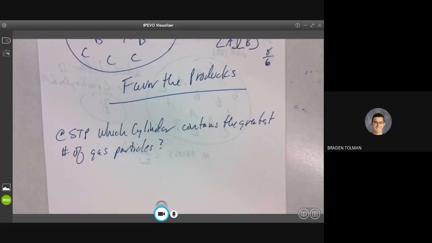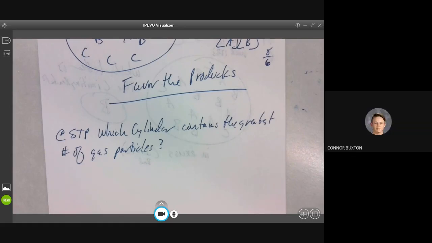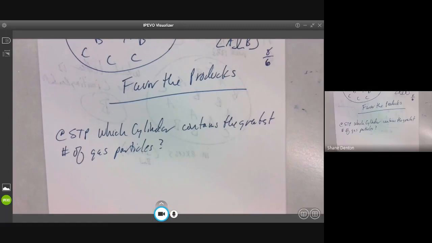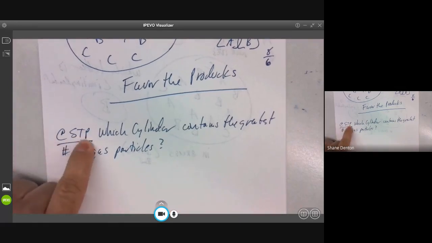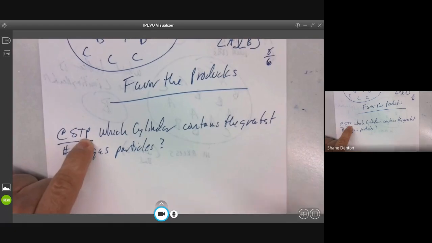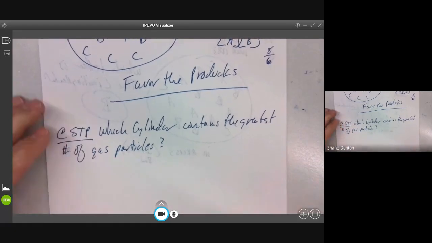See which one has the most volume. See which one has the most volume, right? Because whichever one has the most. Okay, but what if they all had the same volume? Anybody remember what we did here? Look at pressure. Is it atomic mass? It was atomic mass, right? Because we're at STP. So we're at the same temperature and pressure, right? And Tolman mentioned volume. You're right. The volume was different it'd have, but if they had the same volume, we went with the one that was the what?